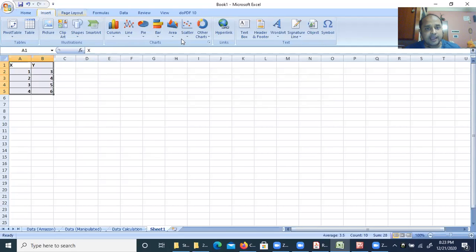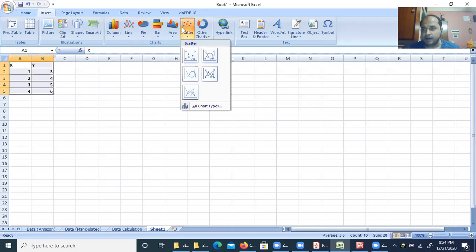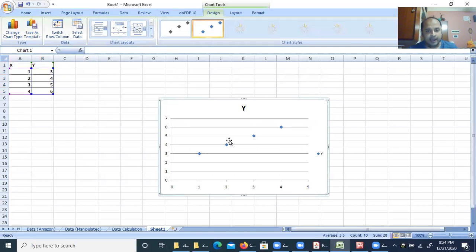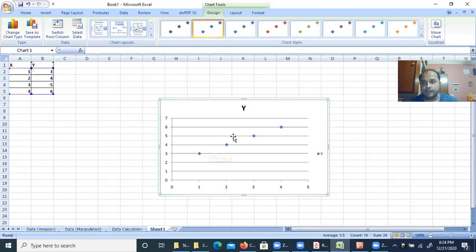From there, I can select this particular thing which is called scatter. I'm plotting the figures. This is called scatter diagram. And I hope Dipanjan is now able to see what is being shown over here. Dipanjan, you have got your scatter diagram.